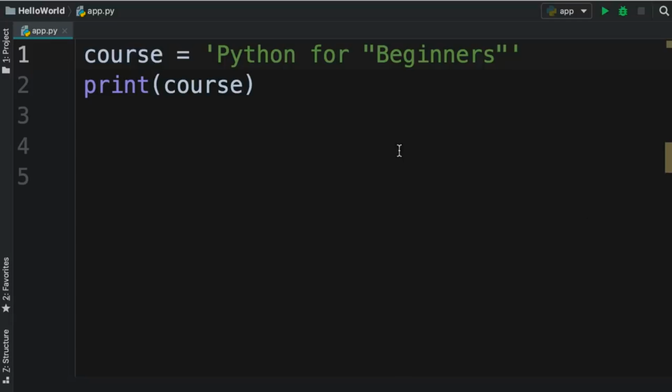Now, in all the examples I've shown you so far, we only deal with short strings. But what if you want to define a string that is multiple lines? For example, what if you want to define a string for the message that we send in an email? In that case, we need to use triple quotes. So let me delete this. Now we add 3 quotes. So 1, 2, 3. There you go. So we have 3 quotes to start our string and 3 to terminate it. Again, these quotes can be single or double quotes.